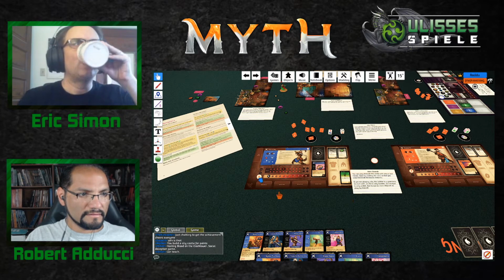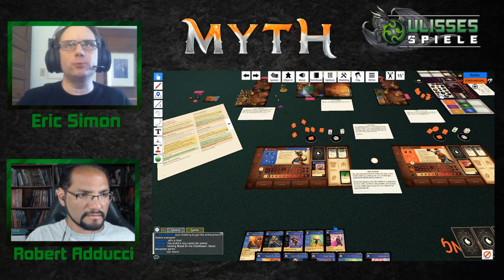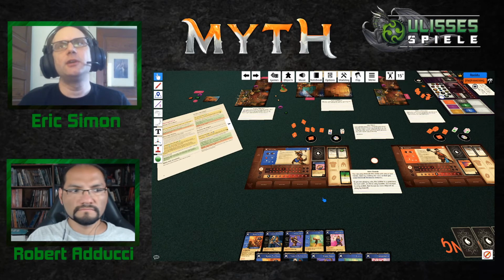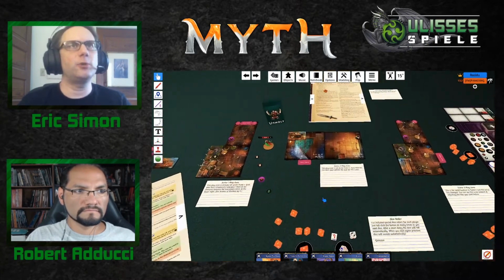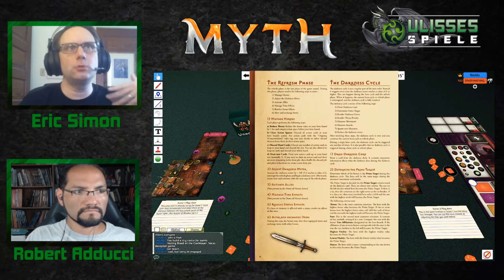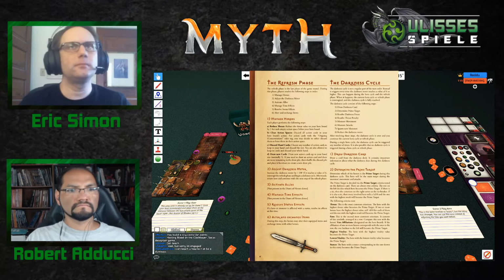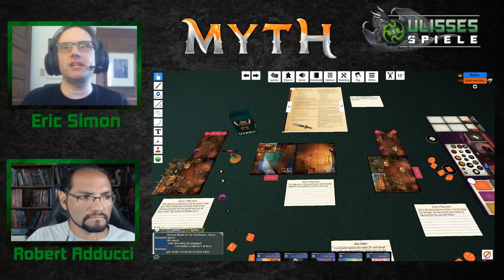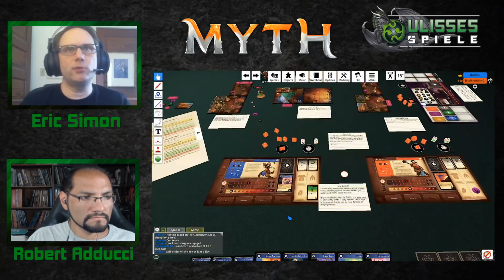My stance resets. Yep. Reset your stance now that we're at the end. Sorry, before that happens, the darkness goes up because we're at 4. Then we finish the refresh phase and we move into the next turn. So now our stances are reset and we move on.